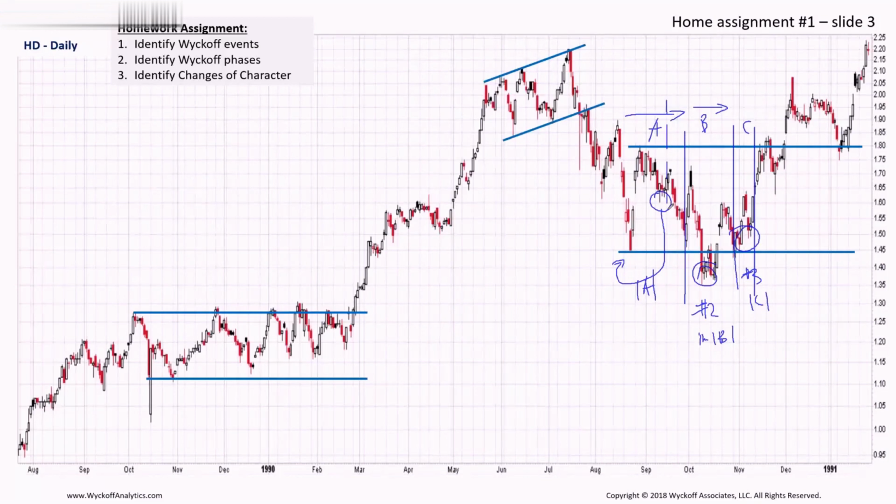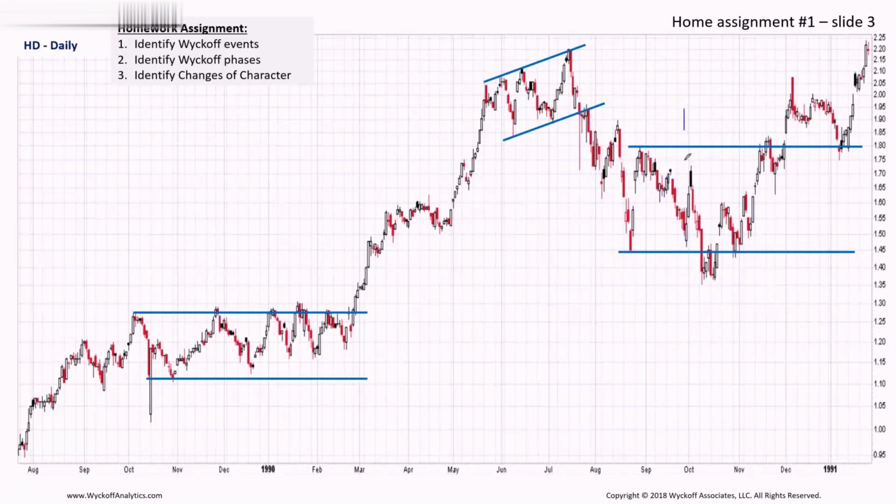In some instances, we could label it like this, and then that would extend phase B. But again, for trading purposes, you probably wouldn't care that much. Actually, to be completely frank with you, I still would be thinking that we are in phase B at this point. And I would be thinking that we're going to experience some kind of phase C. But it doesn't happen. So what do you do?